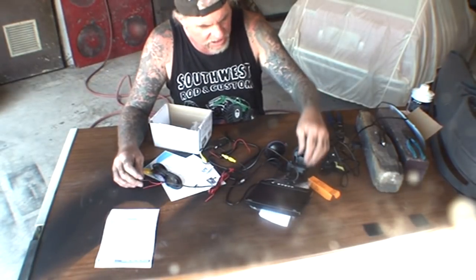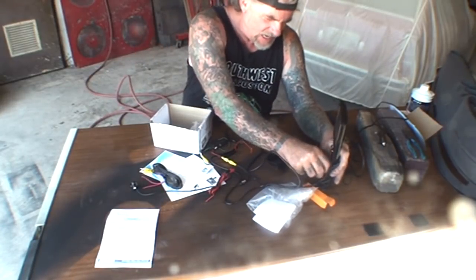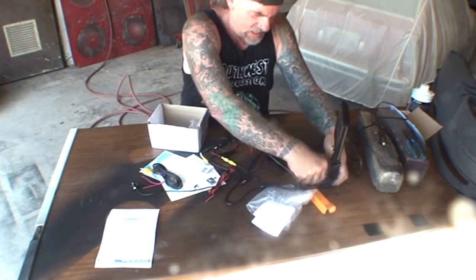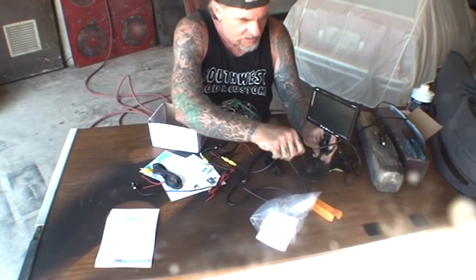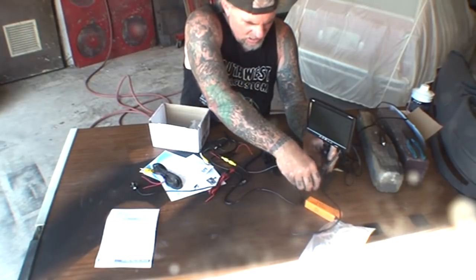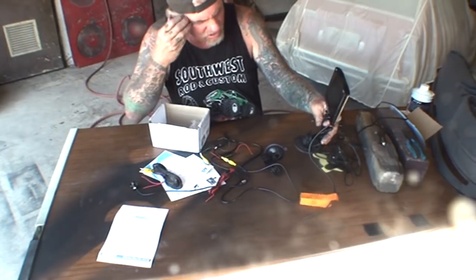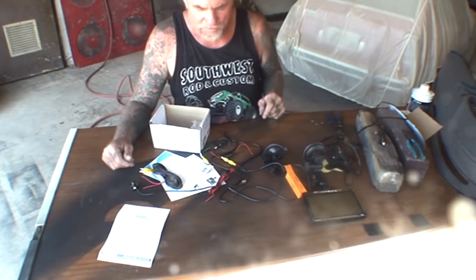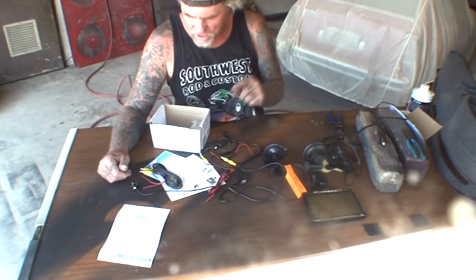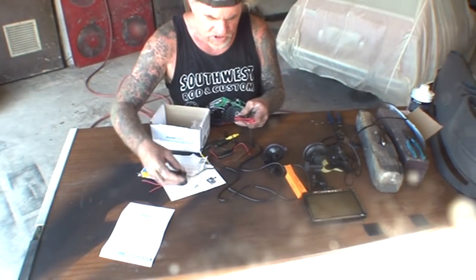So what we're gonna do is we're gonna temporarily hook these wires up, and I'm gonna go ahead and get our monitor to work on this desk. See if we can do that. Okay, so we're gonna push it down and then pull up, and it's not gonna work on our desk. This is made for glass. So we're looking like jackasses here. We'll set the monitor right there. And what we're gonna do is we're gonna use a 12 volt battery to temporarily hook all this up and make sure everything works.